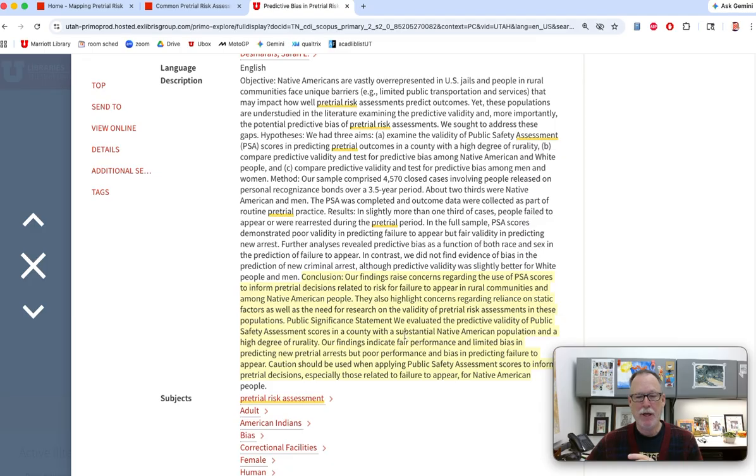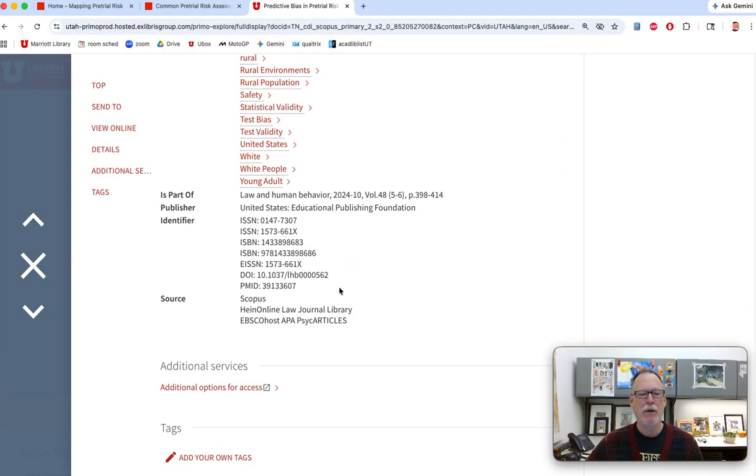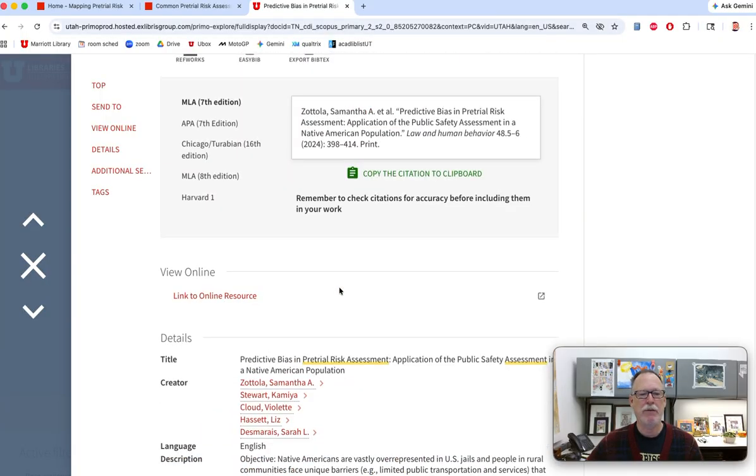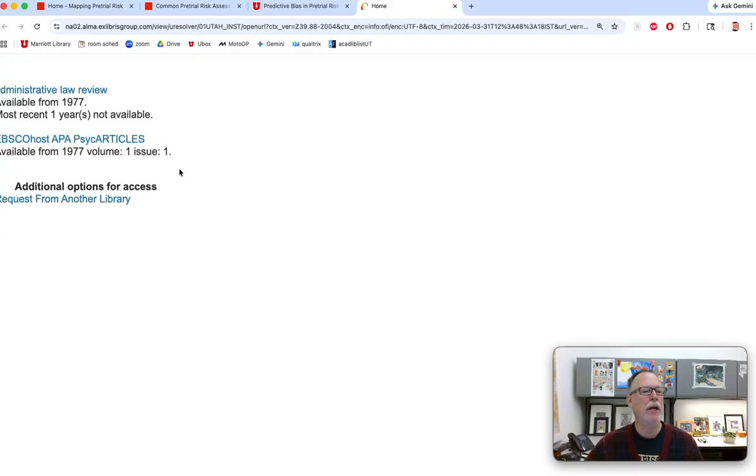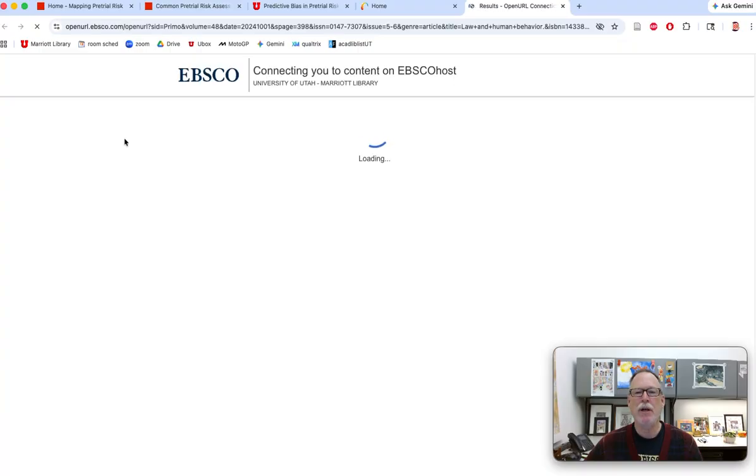These statements can't exist in conjecture or opinion, but they also say there's concerns of using pretrial PSA scores, public safety assessment scores, in rural communities. So all of a sudden we have a population and all sorts of different things. And if this looks like a good one that you want to talk about, you can go see the full text. Where's the full text at? Oh, here we go. If you run into the full text issue, let me know and I can help you track it down. But you just click like mad until you find something.